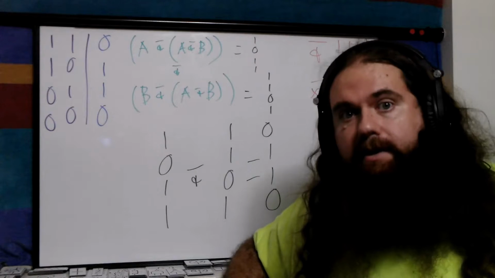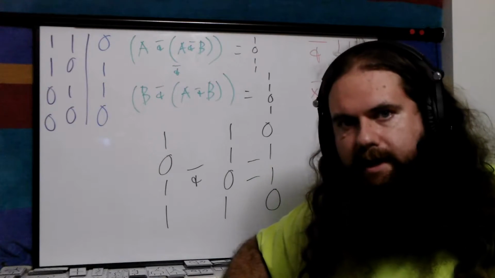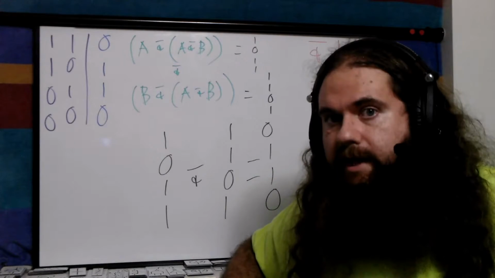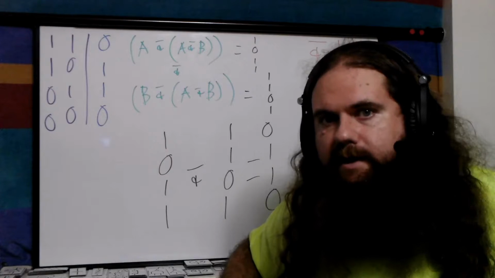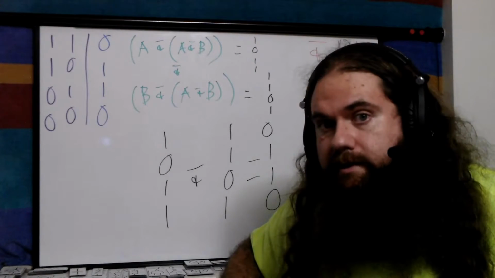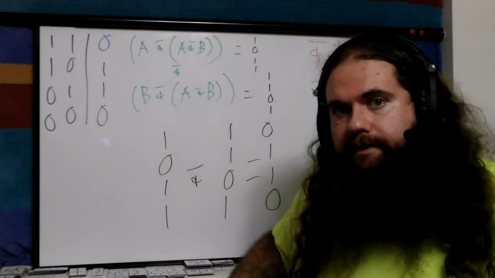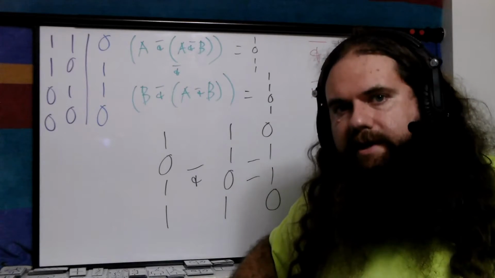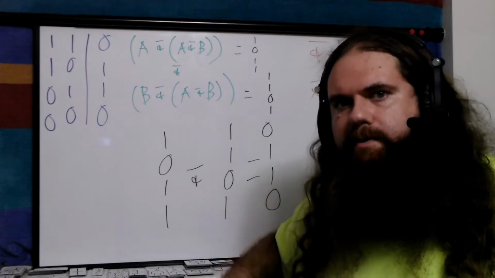And if you have NOT gates, well, that's still true. You're not going to make a NOT gate with a NAND gate unless all you have is NAND gates. If you have a separate chip with NOT gates on it, then you're probably going to have 6 instead of 4. But it could still be a NAND gate if you wanted. The universal gate. And as I said, there are other gates you can do this with, but this is the most common because it's the easiest. Simple to wire, simple to understand.